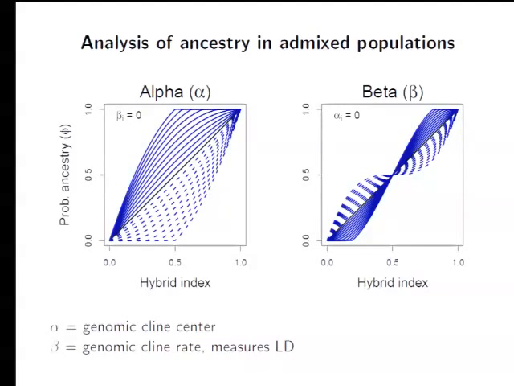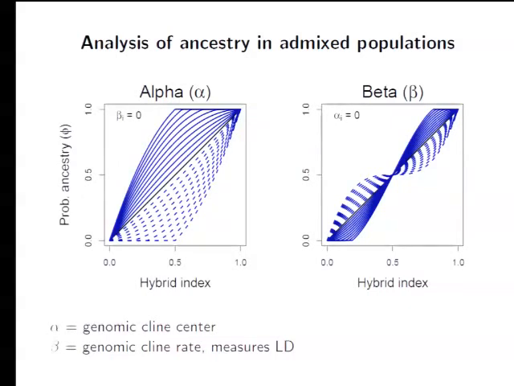So here is an example. On the x-axis, I have a hybrid index going from pure species A to pure species B. And here's the probability for a given locus of having an allele from, for example, species B. As a null expectation, you would just say, as the black line says here, that the probability of having ancestry at that locus from species B is simply equal to the proportion of that individual's genome that's from species B. So if you're 50% A and 50% B, at any given locus, you have a 50-50 chance of having an allele from A versus B.